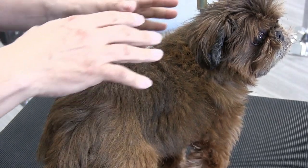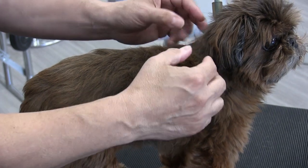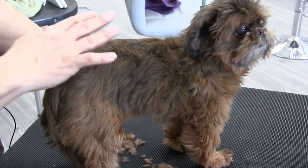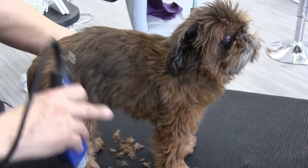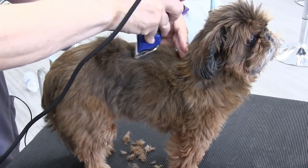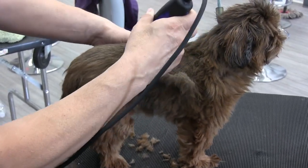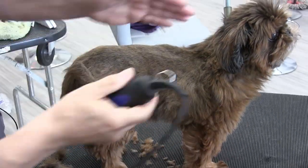We're going to pattern this in a way where we're getting practiced at it. We're going to start from behind the shoulder and come down, blending off of the sides. On a coat like this they might change a little bit of color — it's a very unnatural thing to do to a dog. Part of being a dog groomer is to try to make it look as natural as we possibly can. They do need haircuts though, because this stuff will just get overgrown and start to mat up. I'm supporting her skin with my hand and I'm just blending slowly — you don't want to come down at a right angle because it's going to look very, very choppy.